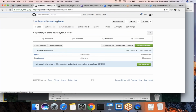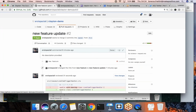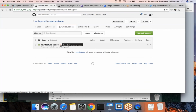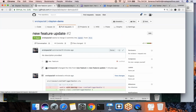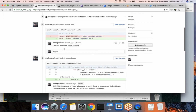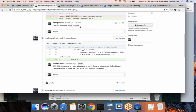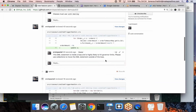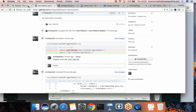Okay, now the tool has been triggered. Okay, as you can see here, this time it worked. So there is an X saying that the code review hasn't passed, and there are 3 comments. These are generated by the tool. So the tool, as you see, is commenting on my behalf in this case, because I'm the user that created the connection, but basically it is leaving a comment with the problem on the line that is offending, right? So in this case, I introduced an update within a for loop, and the tool is telling the developer you shouldn't do this. The same here, and also there was a with sharing clause that I removed, and because I'm using a rule that is enforcing that, I'm getting a comment here.